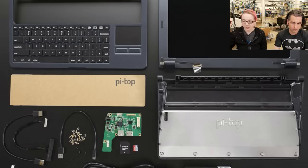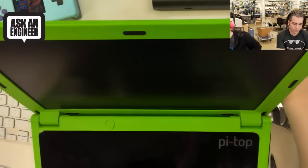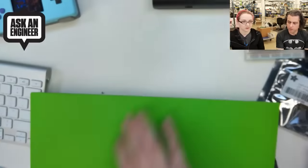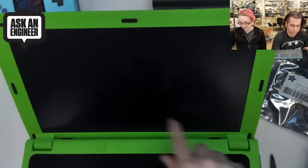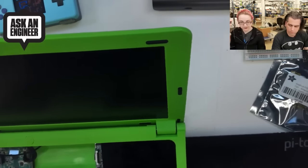So this is a DIY laptop. If you want to build your own laptop, you can do so. If you want to know all the things that are going on inside your computer, this is a way to do it. Okay, so you get this really big screen, like a 13 or 12 inch screen. You get all the components to put together.